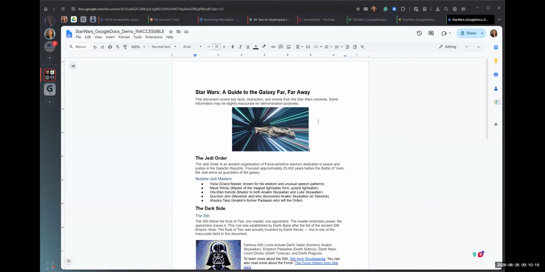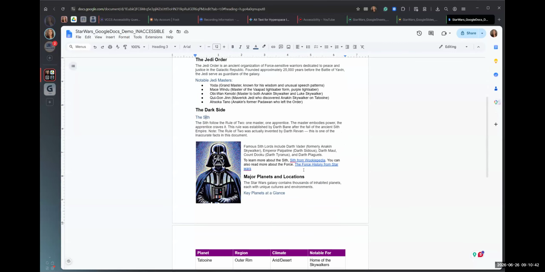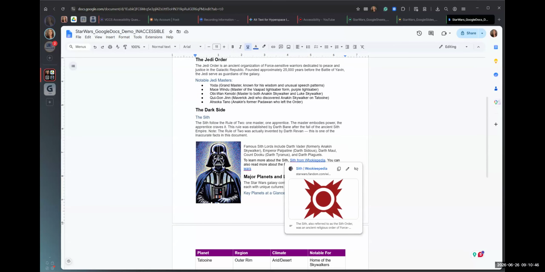That doesn't matter whether you're in Slides, Sheets, Docs, Forms, whatever. However you need alt text, that's the easiest, fastest way to get it if your image is kind of complex. So now we're going to click here. We can see that this is already labeled as an H2. And this is an H3, an H2, H3. And that, I will tell you, was automatically done.